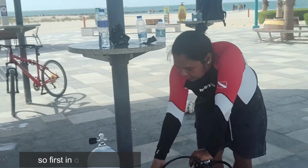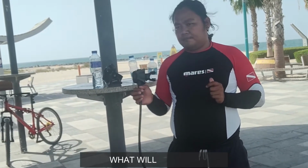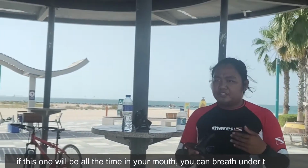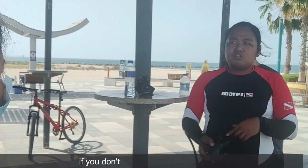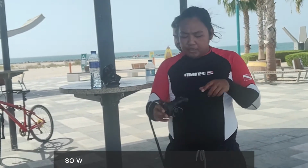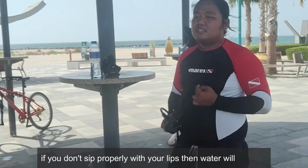First, in our regulator, I call this one our lifeline under the water. Why? Because from here, you can breathe under the water. If you don't have this under the water, what will happen? You cannot breathe. No lifeline under the water. If this is in your mouth all the time, you can breathe under the water. The way we put this in our mouth is by biting the mouthpiece gently and sealing properly with your lips. If you don't bite gently, this may drag down under the water while we dive in. So we need to bite and seal properly with your lips. If you don't seal properly, water comes in.